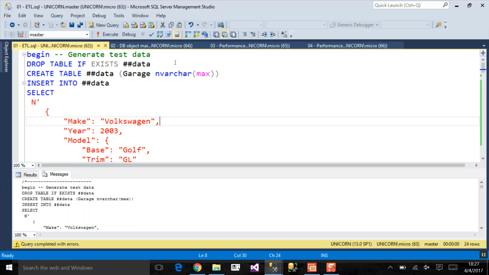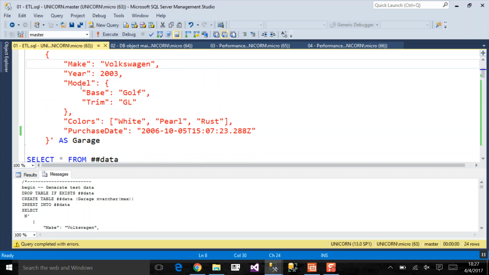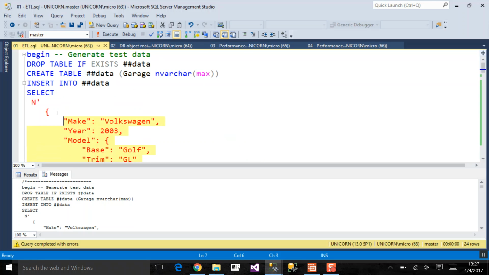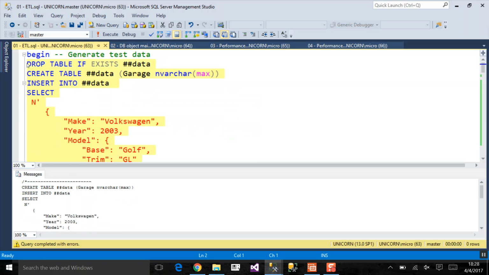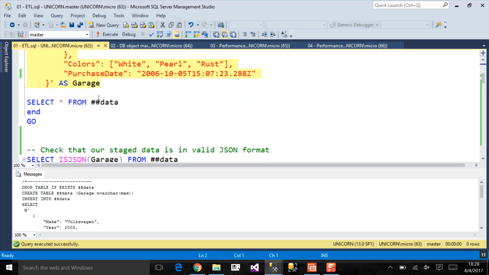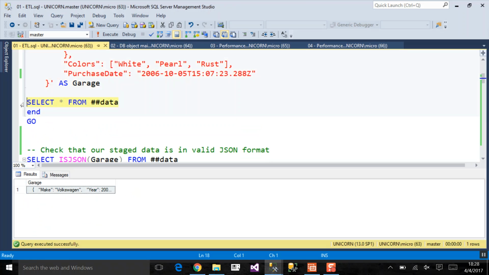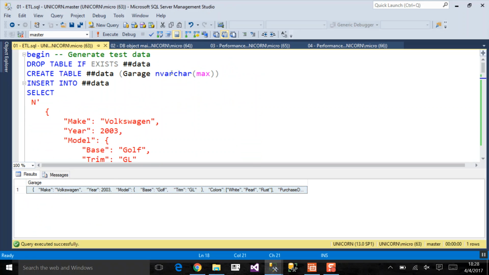So let's pretend we have this data. This is basically the same data we had before with my Volkswagen. I'm just going to run this and insert it into our temp data table. Oh, my table exists. Let's try that one more time. All right, there we go. Let's see what it looks like. Once again, this is an nvarchar column. I think I defined it as nvarchar max. It doesn't need to be max, but if you don't know the size of your data, that's what you'll want it to be. And this is what the data looks like in SQL Server 2016.